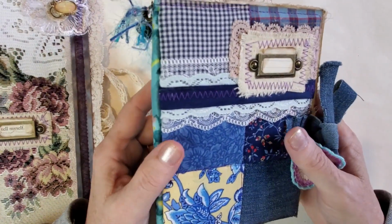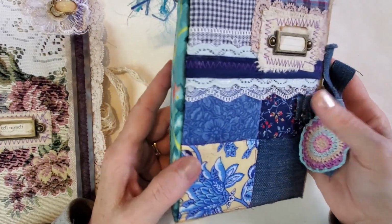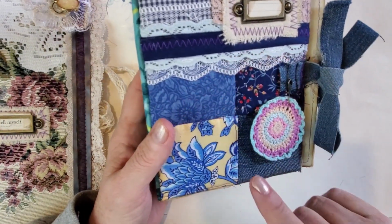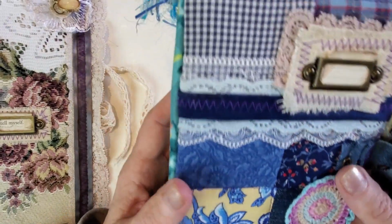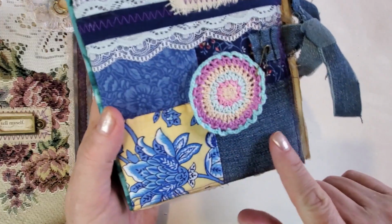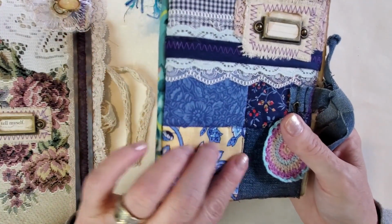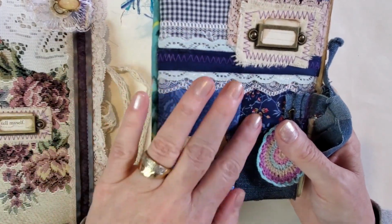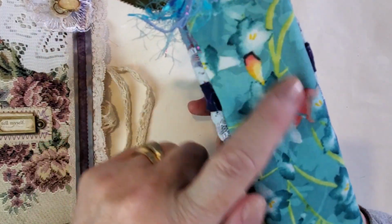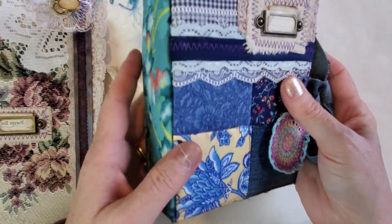The other one is what I call a Bluejean quilt junk journal cover. This one starts off with these patches of different blues and colors that I have here, and a piece of Bluejean right here. So it is quilted. I did put batting underneath, and I sewed over top of it. I stitched these pieces together. The spine is a little bit in a different shade, just to offset all the blues here.